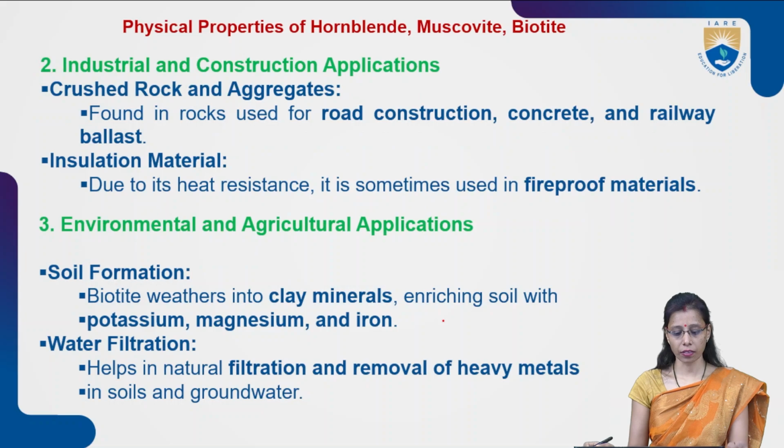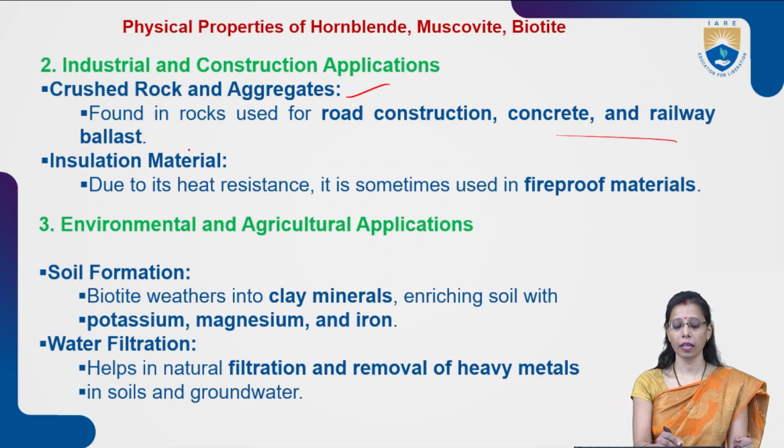Now, industrial and construction applications. If you talk about industrial and construction applications, there are crushed rocks and aggregates. It is used as crushed rocks and aggregates. It is found in rocks used for road construction. Some rocks are metamorphic rocks or igneous rocks, those rocks which are used in construction. In those rocks, this biotite is found.